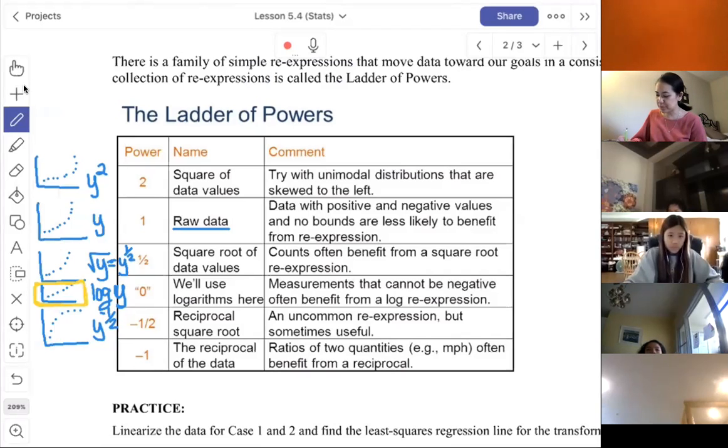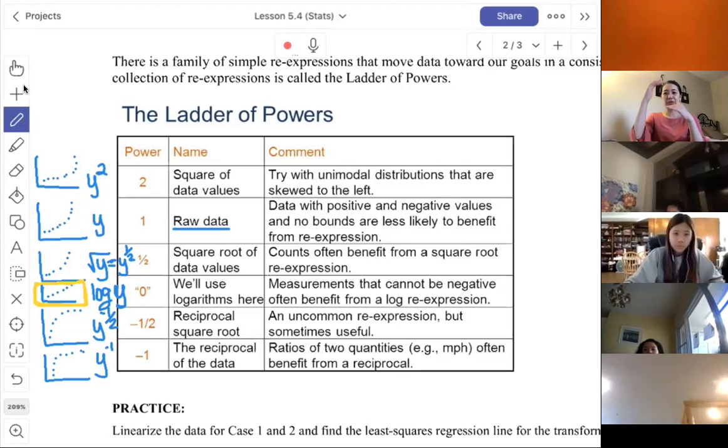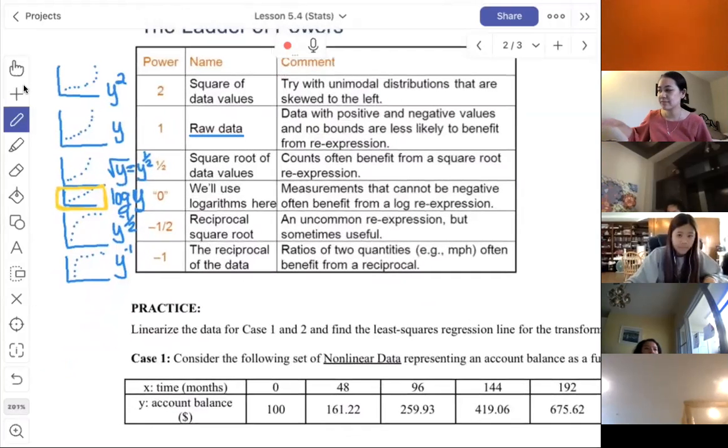Just to complete this, y to the negative 1/2, if I decided to go all the way there, would end up being an even more curved scatter plot. Honestly, guys, it's a little bit of trial and error. But know that how it affects the scatter plot goes based off of the ladder. The further down the ladder, the more the effect is. So it's trial and error, but educated. Any questions about that?